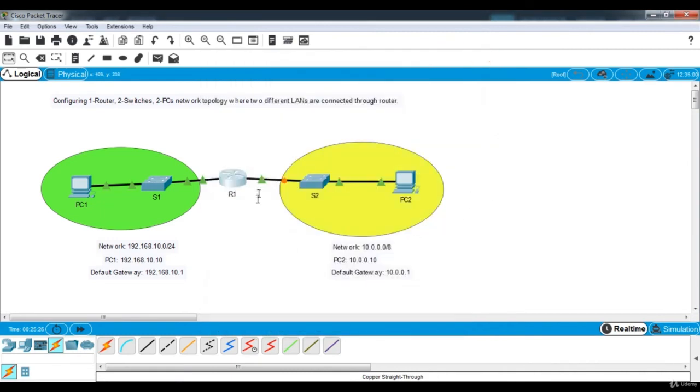Okay, now as you can see, both the ports have turned green. Okay, so I think that's it to connect the two different networks.